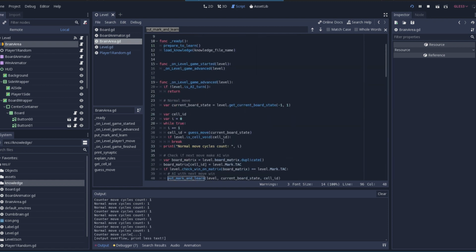Sorry, the most important thing that I noticed I got wrong was the structure of the brain. Because all this that I have just shown you works, but doesn't make the AI smart enough to beat me.